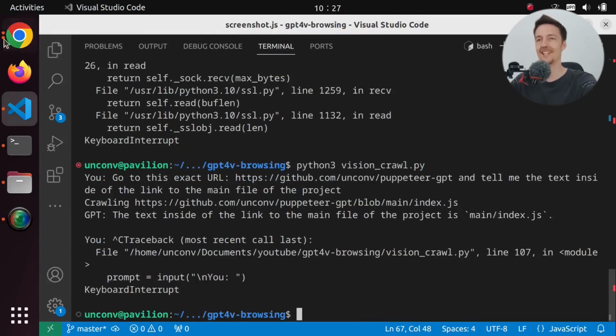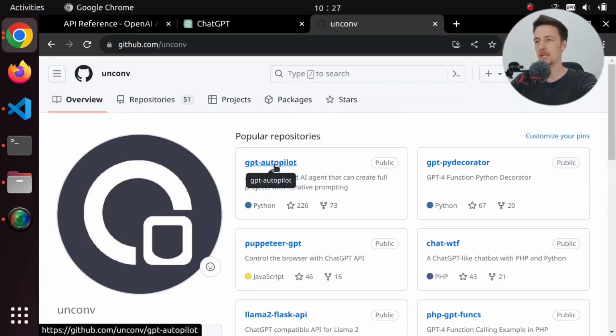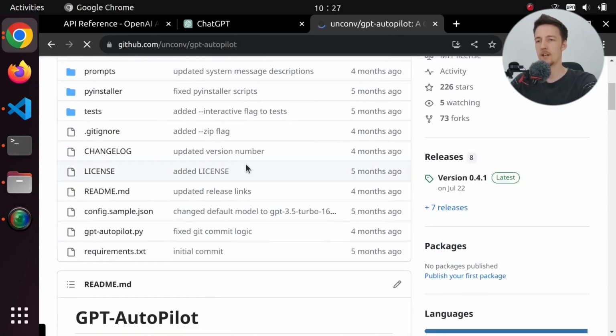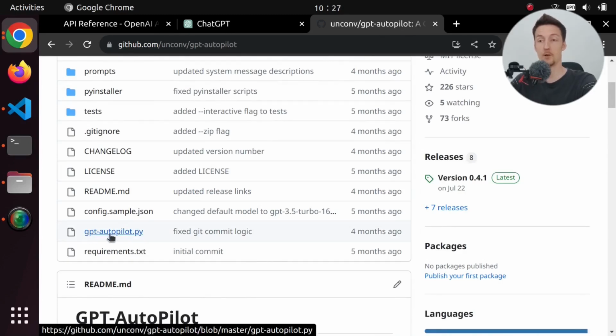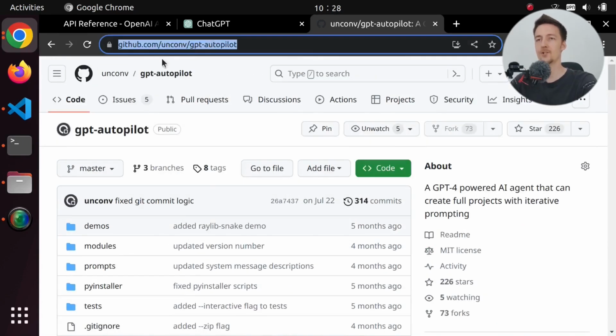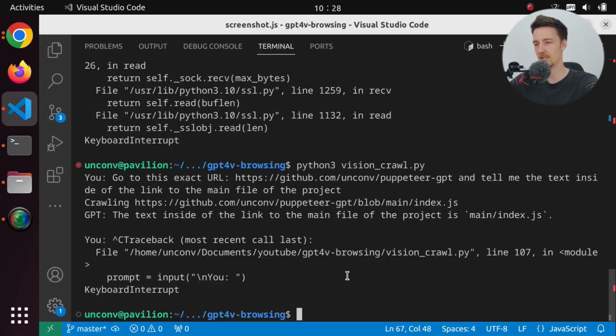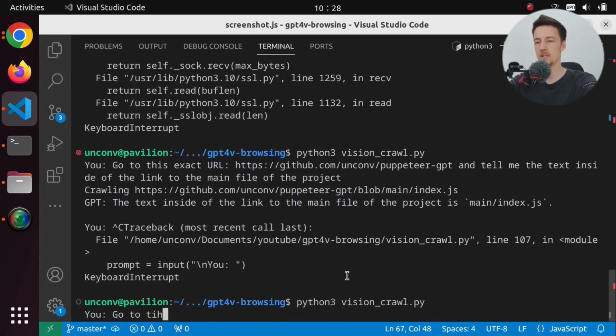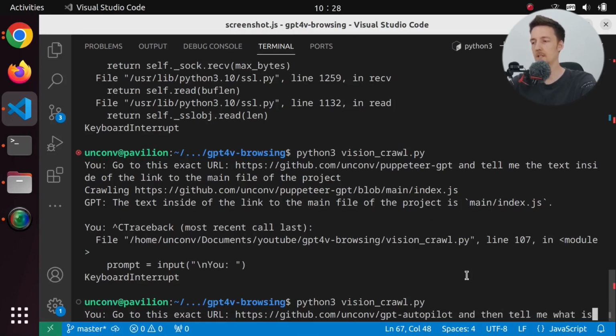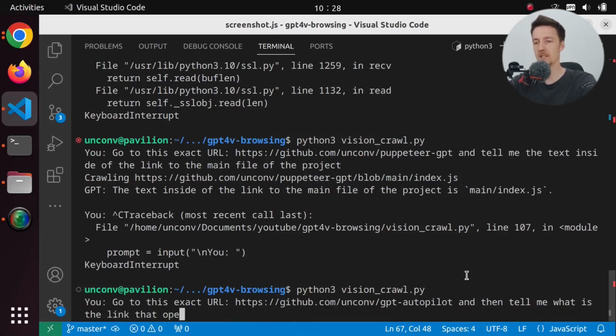Okay, let's try another repo. Let's pick GPT Autopilot. And do we have a link here? Yes, we have a link to the main file, which is gptautopilot.py. So let's try this repository instead. Go to this exact URL and then tell me what is the link that opens the main script of the project.